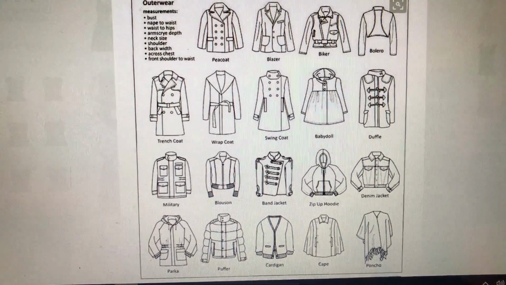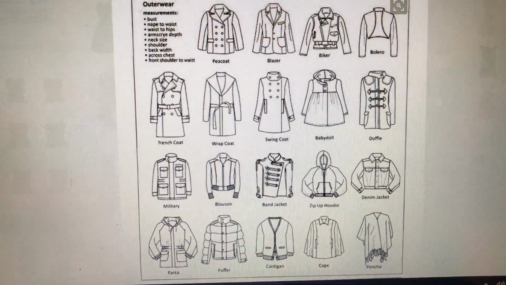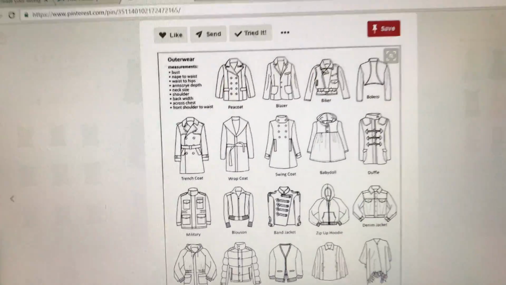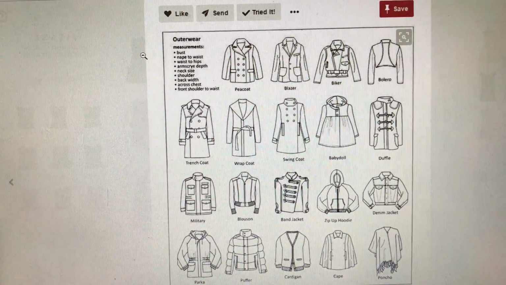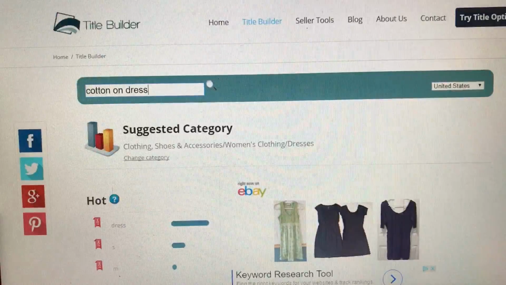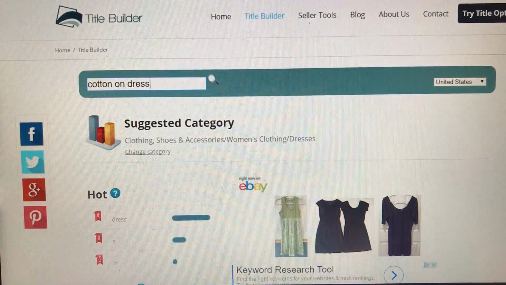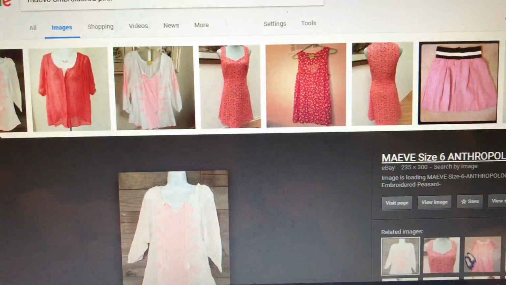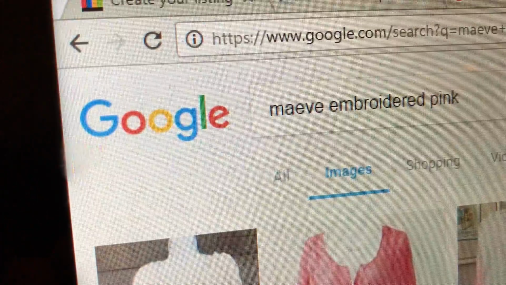So the first step to get your listing in front of someone is to have a good title, and you can only do that if you know your stuff. So use things like Title Builder, use Pinterest style guides, use image search. Use Google, guys. Google is your best friend.